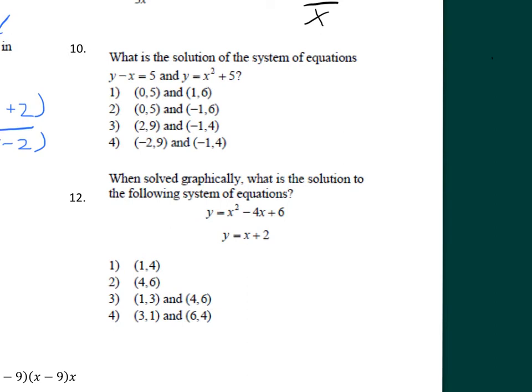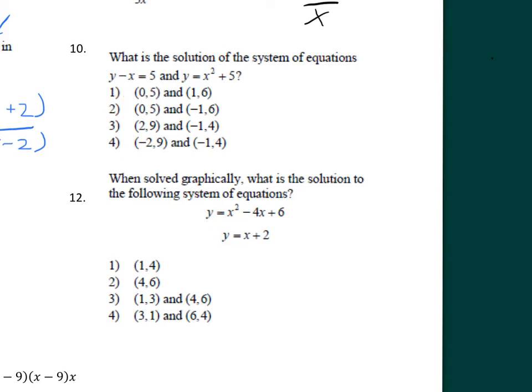All right. So here we go with systems. There's a couple questions here with solving systems. Now, we can handle things differently when we have a multiple choice question. In a multiple choice question, we can simply plug the choices into both of the equations. With 0, 5 plugged in for x and y, if it makes both equations true, then this is called a solution. And we can check both of the points. If one works, great, then we can eliminate 3 and 4. If this doesn't work, then we can eliminate 1 and 2.